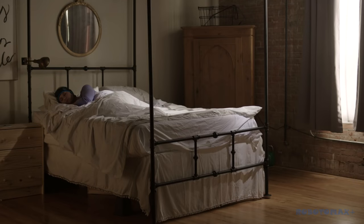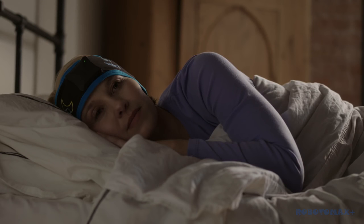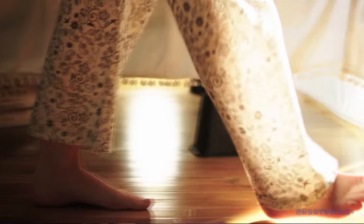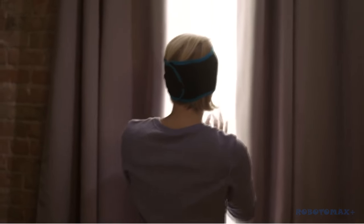In the morning, the Sleep Shepherd uses the same concept it used to put you to sleep, but in reverse, to wake you up. Over time, it gently wakes your brain up. Everyone's had that morning where you wake up and feel refreshed. But it's more than that. You wake up, you're ready. You're alert, you're excited. You wake up and you feel incredible. That's what it's like when you wake up with the Sleep Shepherd.